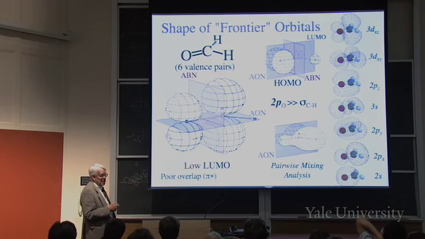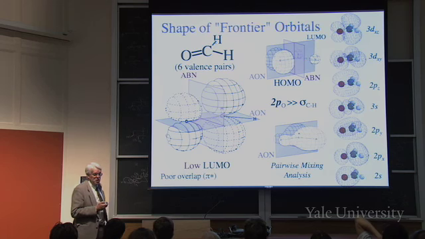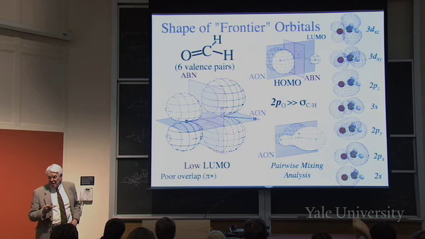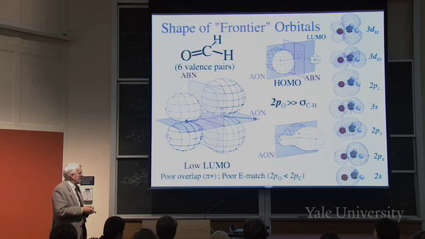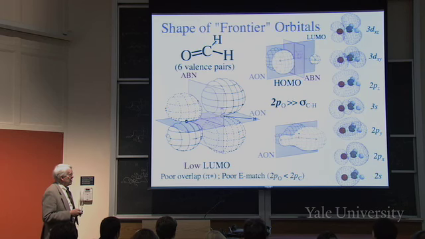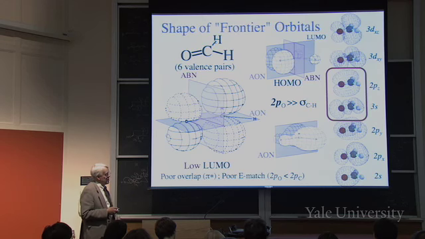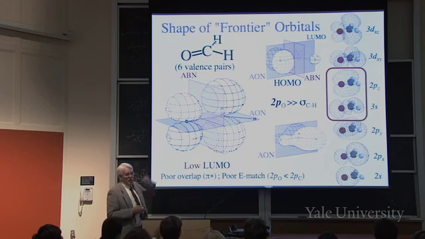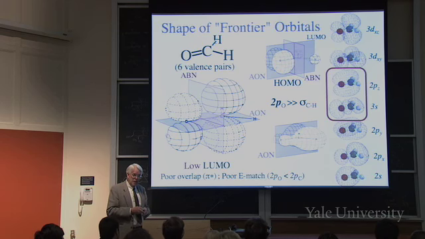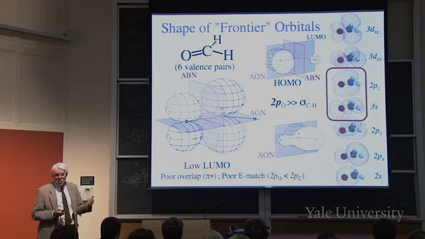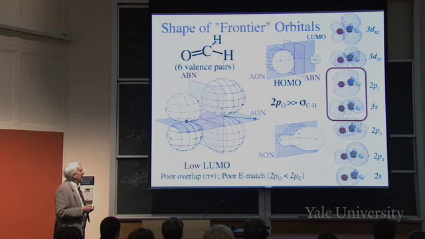There's poor overlap because it's pi star. That's why it's unusually low. And it's also unusually low compared to CC because it's got an oxygen in it, high nuclear charge. So poor energy match, 2p of oxygen is lower in energy than the 2p of carbon. Okay, and we're going to show this on the next slide, but the top one is the favorable combination of 2p oxygen and 2pz, the one of which this is the unfavorable combination. But it's not the HOMO, right? The HOMO is that unshared pair on oxygen, which is the dominant thing in 3D xy.